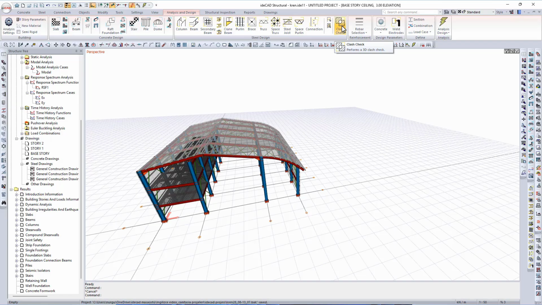For example, two bolts might be overlapping with each other. A bolt might be intersecting with a plate. Two plates might be clashing. A plate might be colliding with a main steel member. Or a bolt might be intersecting with a main steel element. You can identify all of these situations precisely, down to the millimeter. I clicked the command once to start the check.